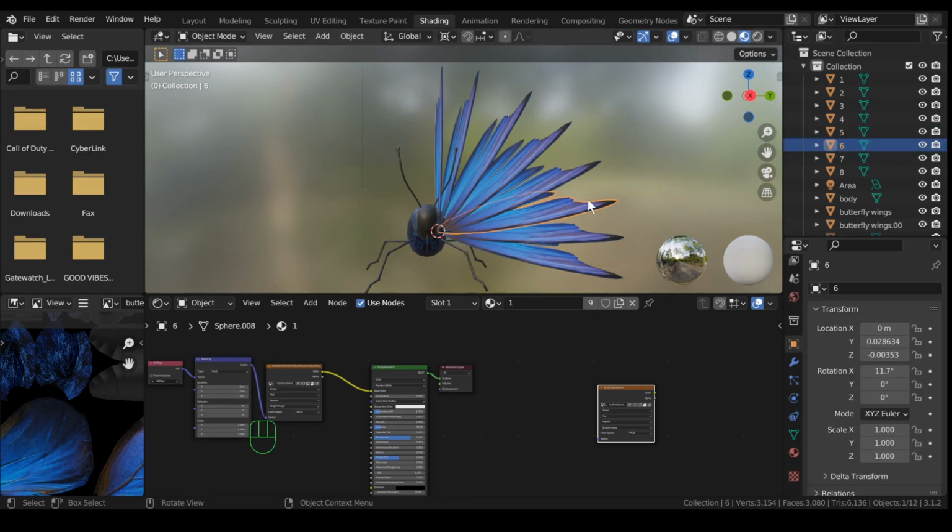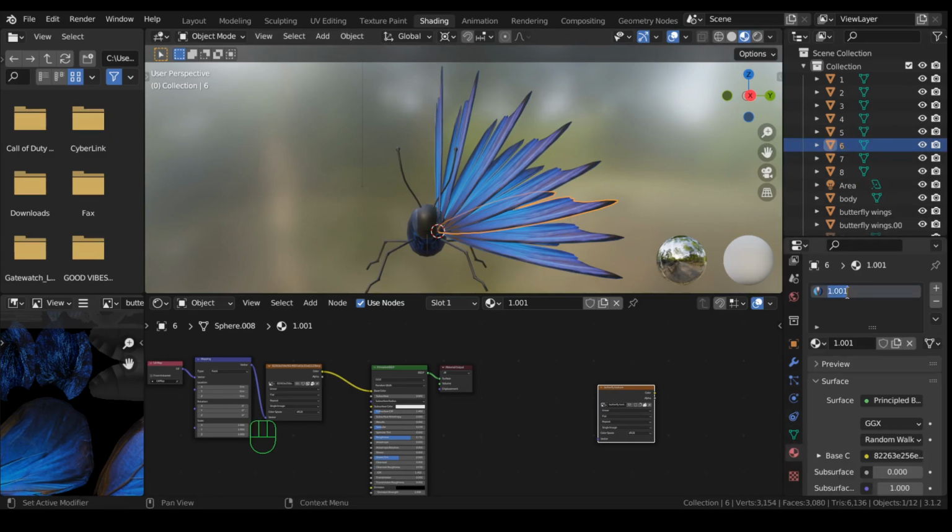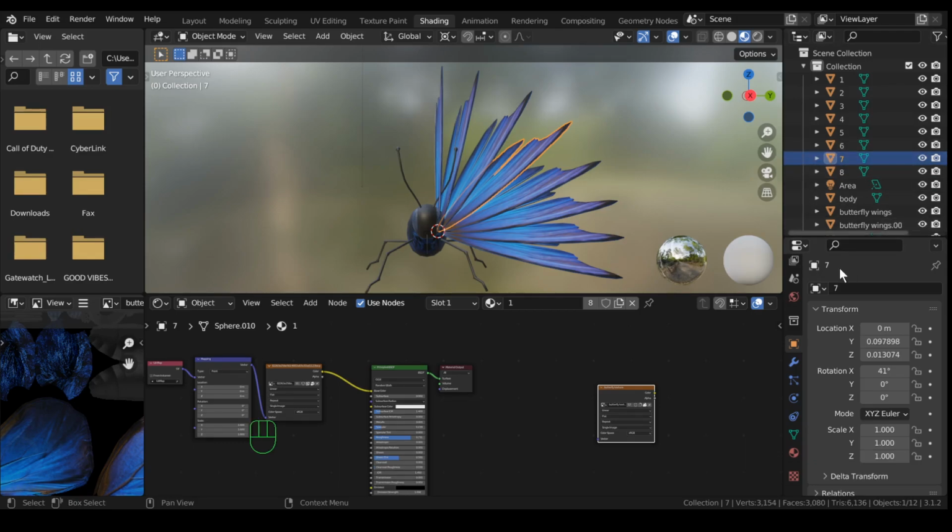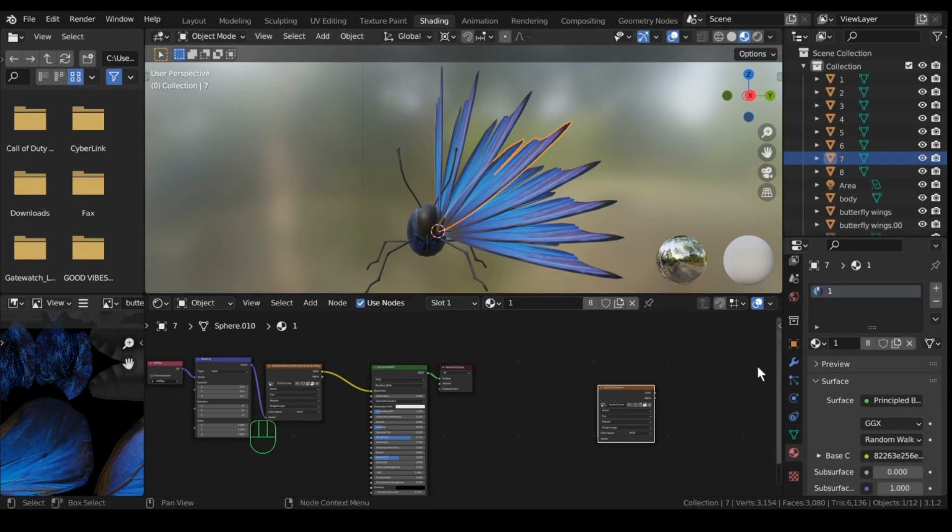So now we're on number 6. There are 9 objects in my collection that have this material. When I click this, material 1 gets turned into a brand new material with exactly the same properties. That's what that does, and it renames the material to 1001, and then we rename it to 6. And then number 7. If you click it in here, it changes this, and you have to change it back. If you click it in there, it doesn't change this. So select our number and name it number 7.